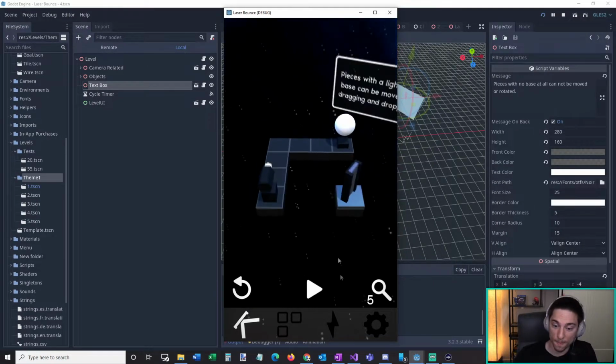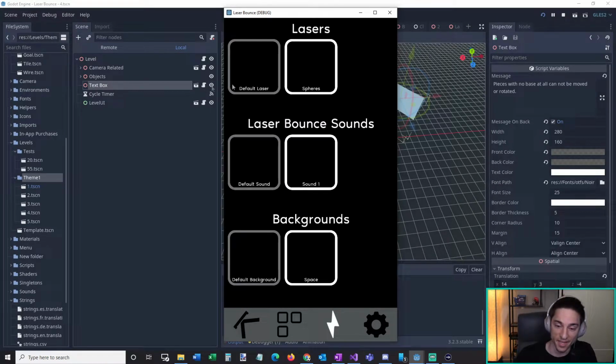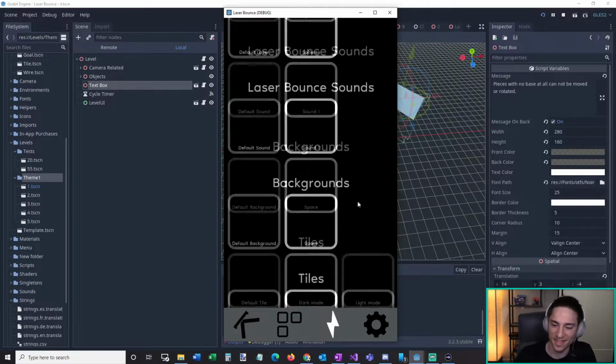These all work. There's only 2 of each right now and then 3 tiles, but I have a lot of plans for these. And again, there will be an icon for each one of these. That's why they're giant black boxes right now. There are no icons.